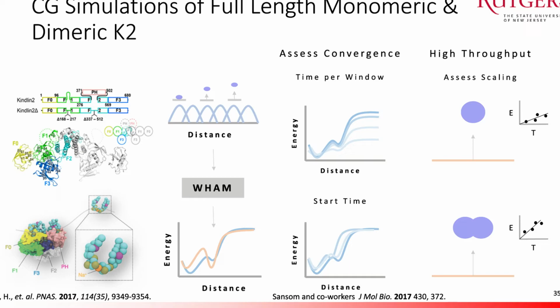This is the Martini model, so everything's a big circle. Multiple atoms are mixed together with a sort of charge that is responsible for getting those charge interactions. And so the idea here is we're going to pull the monomer and dimer Kindlin-2 off the membrane to try to understand if this dimer is more tightly bound than the single domain on its own, to give you an understanding if the PIP2 to PIP3 transition helps support the bound state a little bit more than would just be seen from a single Kindlin-2 bound to the membrane.